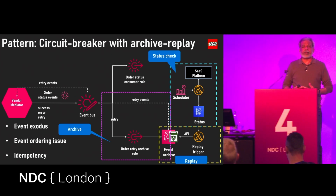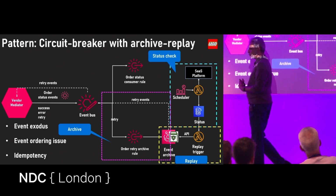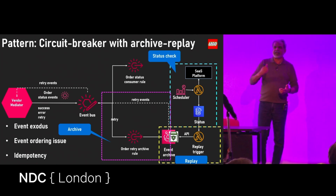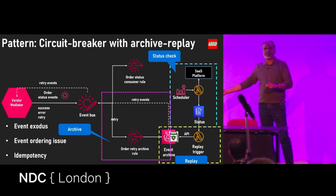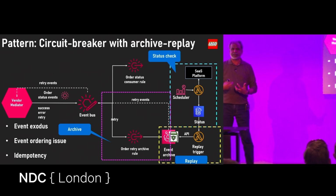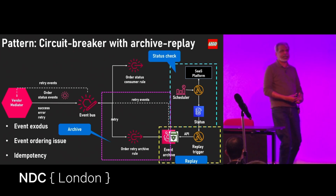Often people ask, for example, many websites these days, Lego.com also, have this queuing mechanism during peak sale periods. If you want to buy something, you'll be in a queue. And people ask, oh, you're running on serverless, then what's the point of having this queue? Can you not scale? It's not for the serverless that we have to protect. It's for all the third-party applications that we interact with. Because if they can't cope, then we have a problem. It's difficult to explain, but the question comes again and again, because they think that serverless scales up indefinitely. Yes, it can, but we need to look after the ecosystem around it. So that's the thing.